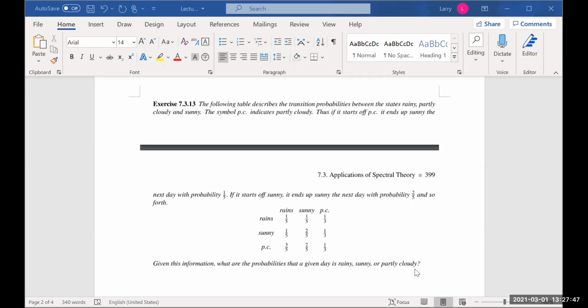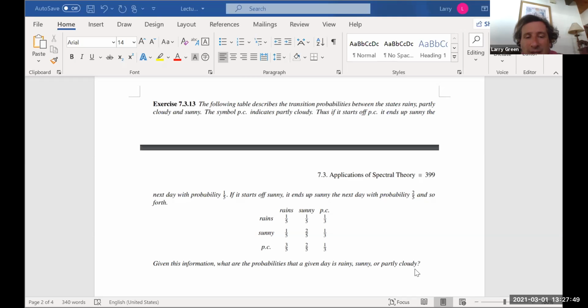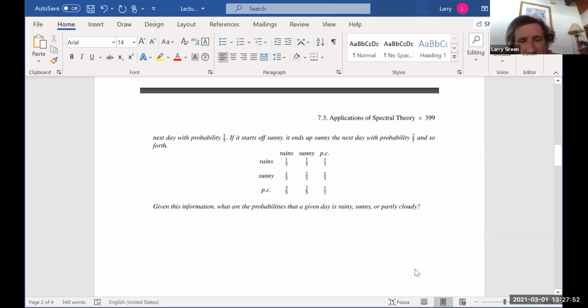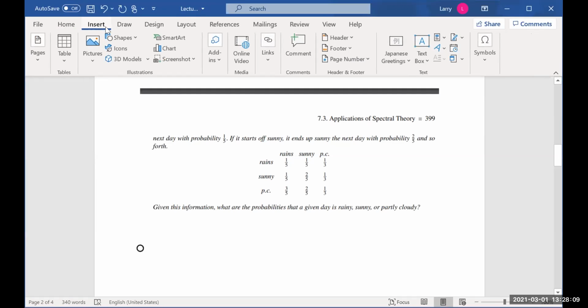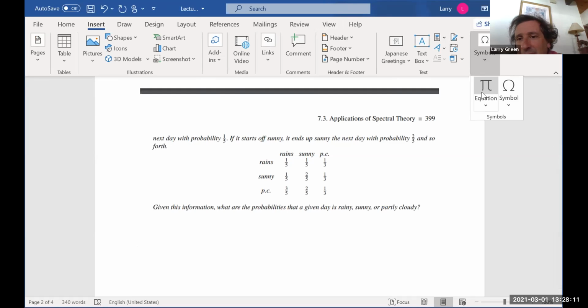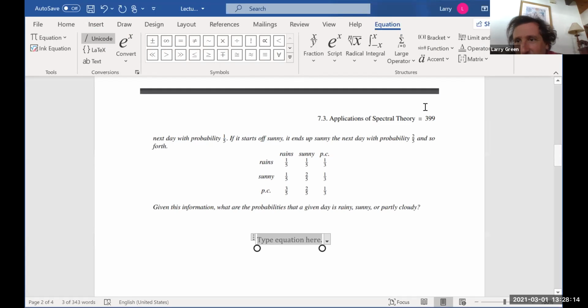Find the steady state vector. Exactly, we need to find the steady state matrix. So we need to find the steady state matrix and then do a little more, but at least that's definitely the first step. So let's find the steady state matrix, and we're guaranteed that what is the eigenvalue if it's a steady state? 1. Yeah, exactly, 1. So that means I can just subtract I. Is that clear? So let's do that.